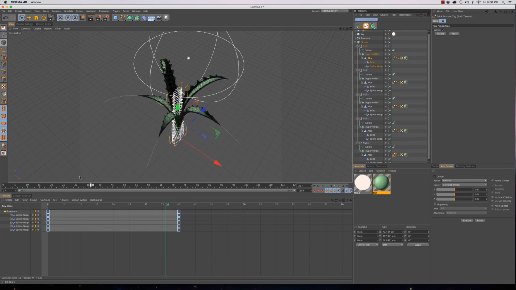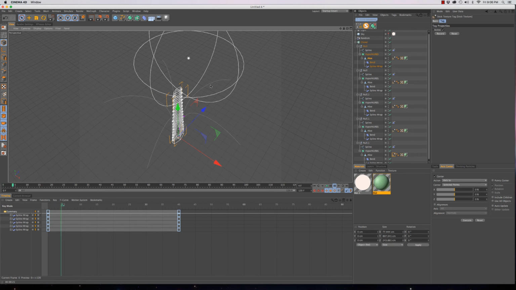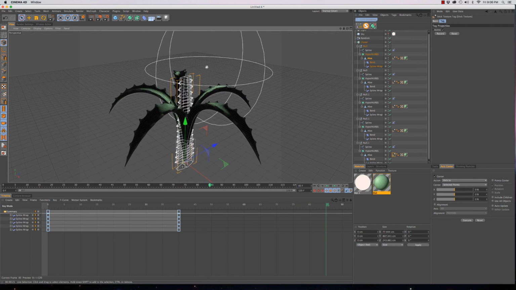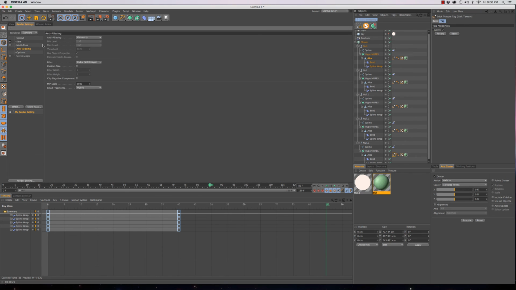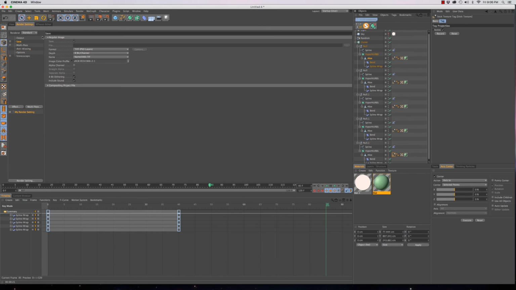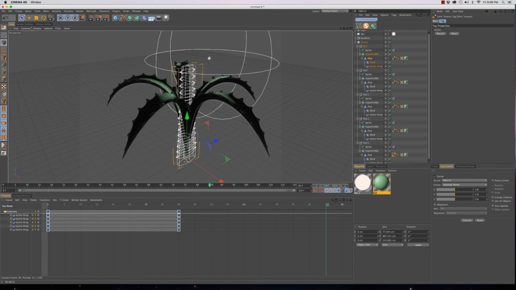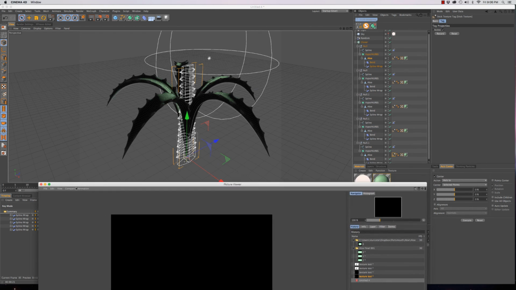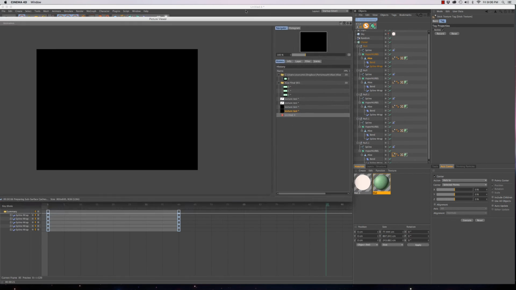Because sometimes when you're animating and you don't have stick texture on, your texture is going to resize. Not entirely sure if it would for this. I had stick texture on because I did run into some issues, so we're going to leave it on. And let's just do a preview here of what this looks like. Let's render that in our separate window. Just a standard render, something real quick. And while that's going, I'm just going to talk about rendering this animation out.